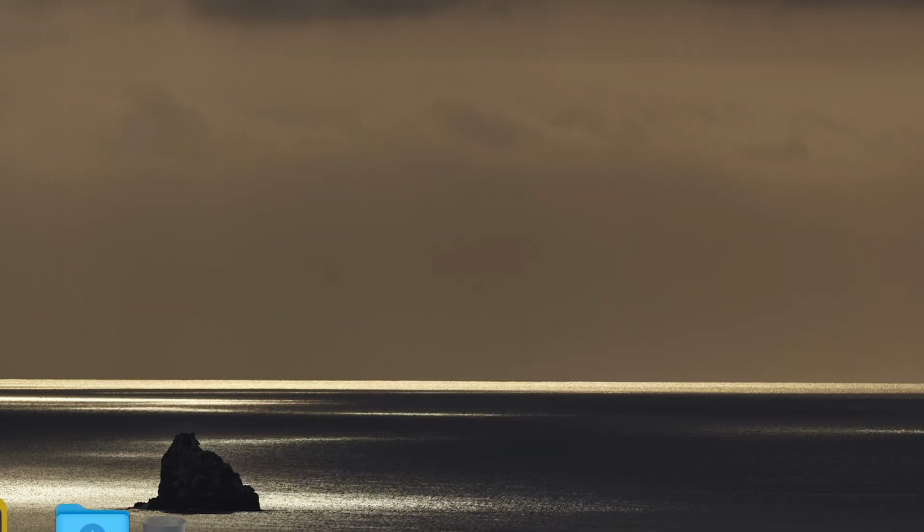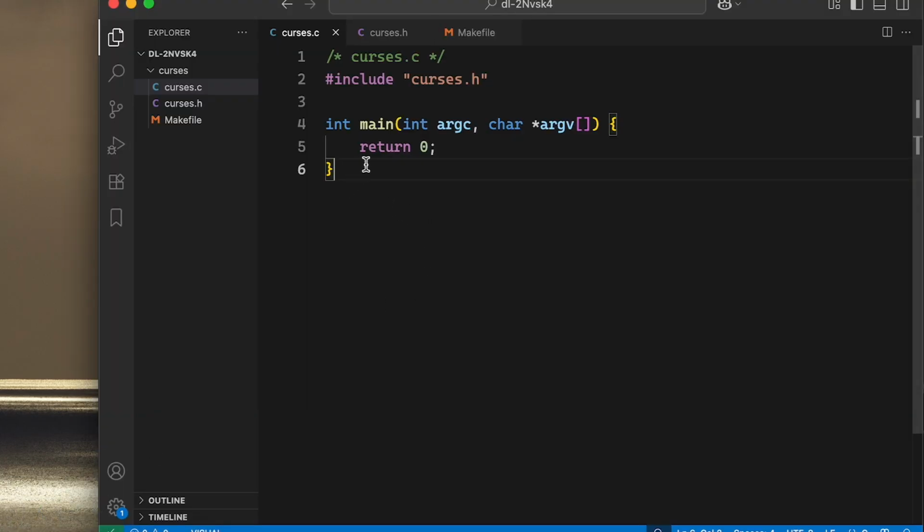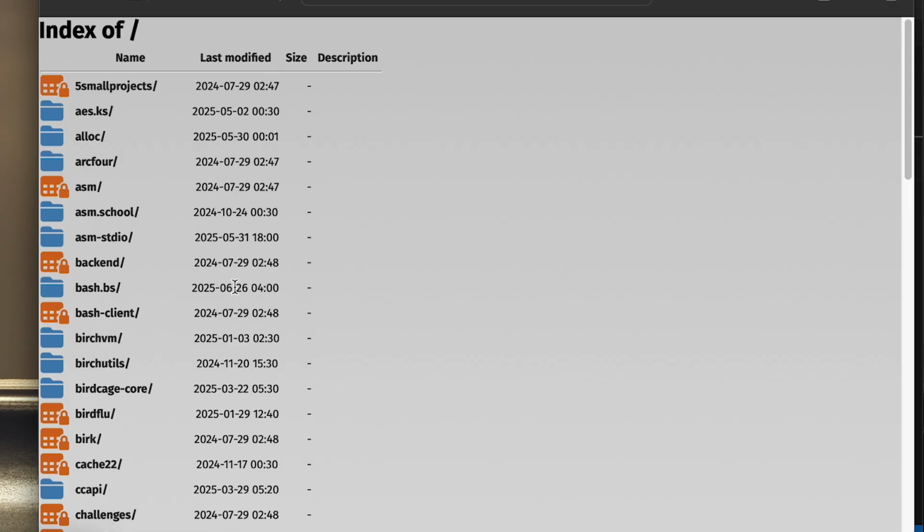So I have started out with a template created by bashbs, and you can download bashbs as well as my birch utils library. Here it is, and you find it on this repo.